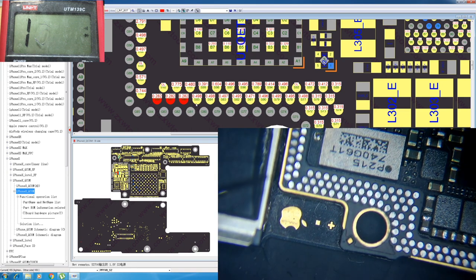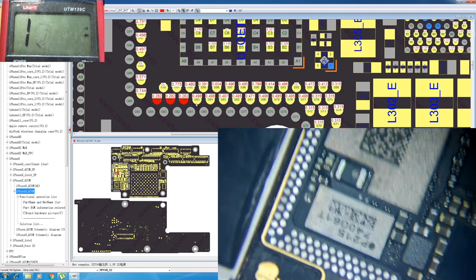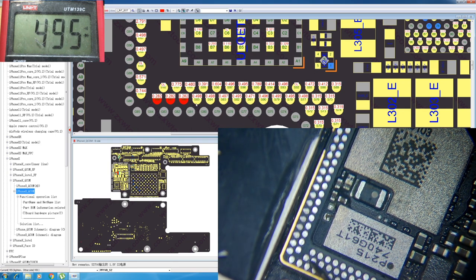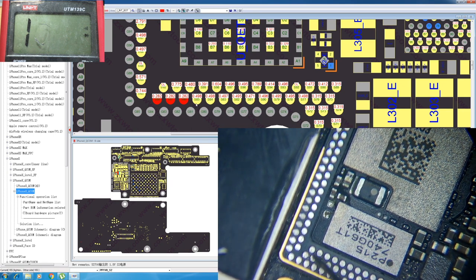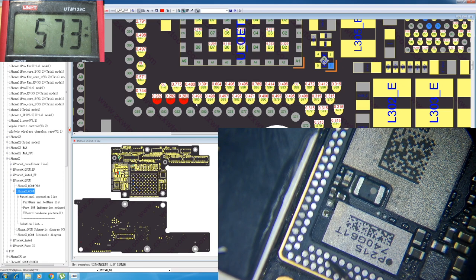So I'm gonna check this area, because here is the most vulnerable area. As I can see, there are some pins that are not connected. When I press on it, it goes. And when I don't press on this area, we have a measurement. So we can assume that there is a broken trace in the motherboard itself. This pin has nothing. The next one that we measured that goes to the Wi-Fi chip also has nothing. And this one, there is a measurement.